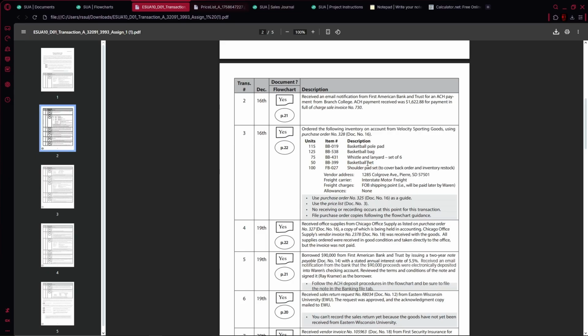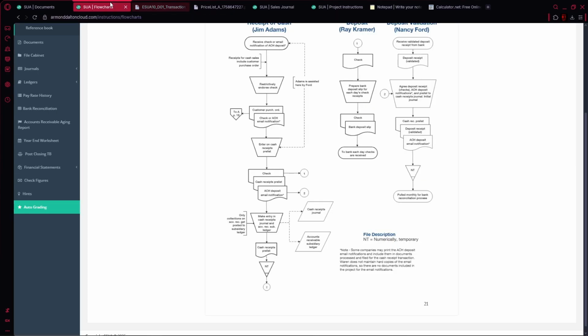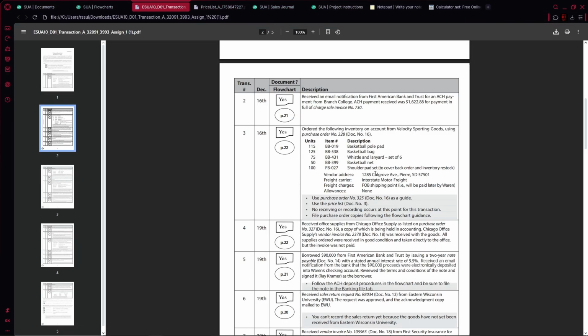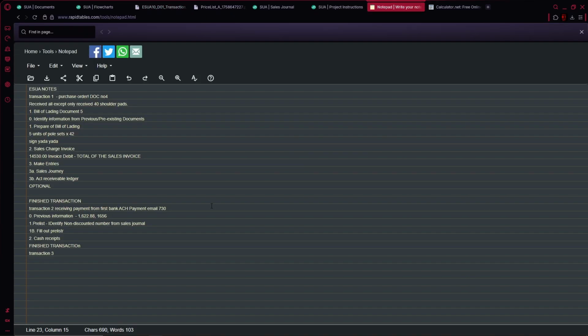So let's move forward. We have a purchase order going on. As you can see here, it gives you the document. Let's start here. Number one, we are ordering a purchase order from our manufacturer.